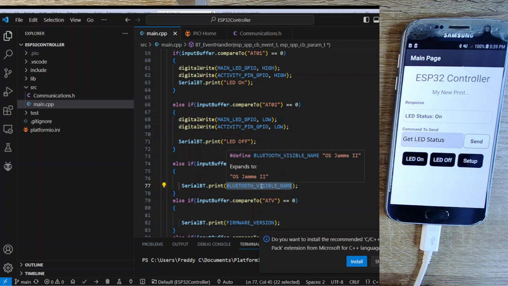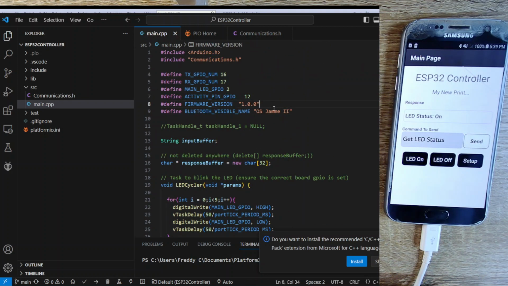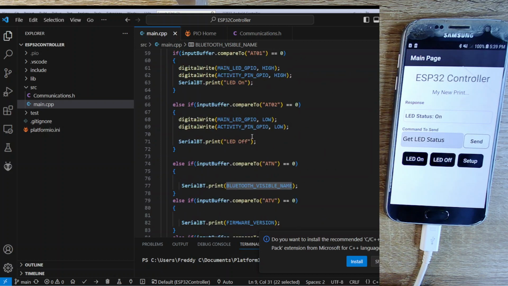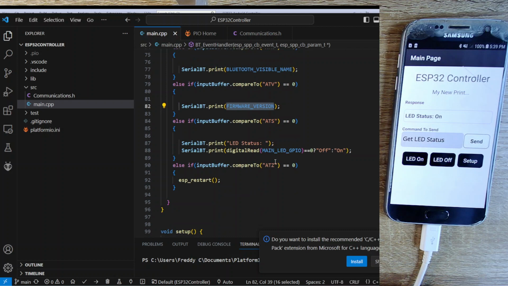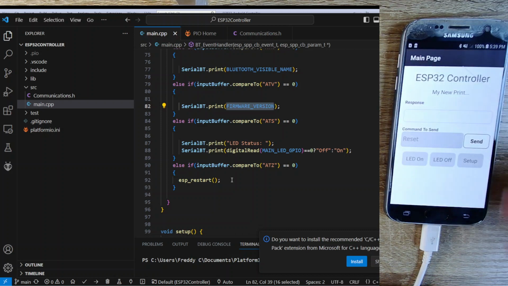And what is this Bluetooth name? Remember we were pointing at that before. Bluetooth name is this thing way up here. So we set Bluetooth name, and down here when we receive ATN, we just send Bluetooth name. That's all we do, right? But the beauty is we go back and forth between the firmware version, ATS, ATZ special. The ATZ is funky. You want to make this lock up and get messed up, reset and send, and then this thing will just start acting wacky.